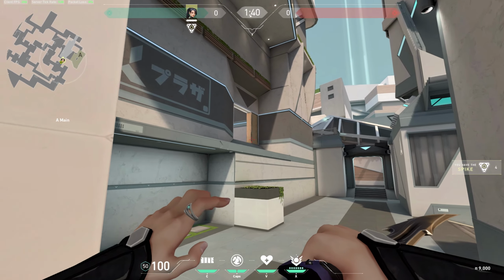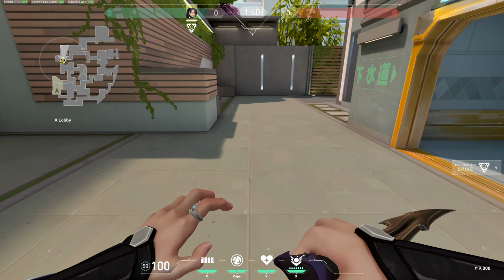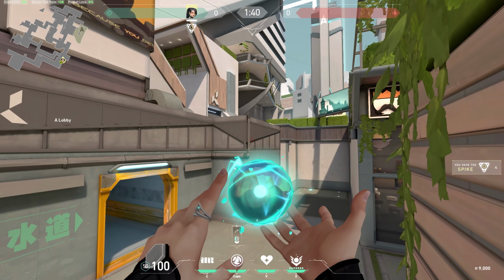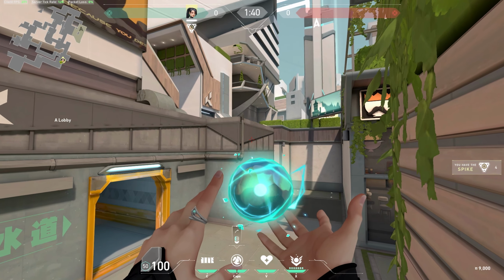Alright, this Sage slow is for the heaven runout. So you're going to come back towards A main, and you're going to hop up on this flower pot, these stones right here, and line yourself up with the back of it. And you're going to look at this building right here, two strips into the middle of this little triangle right here where I have my crosshair, like shown.